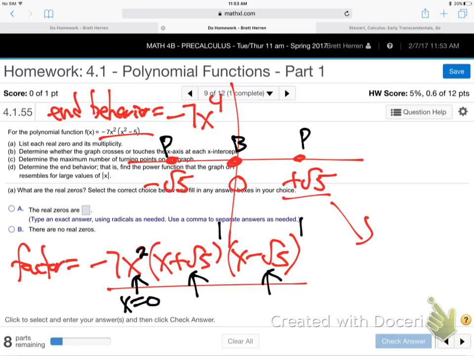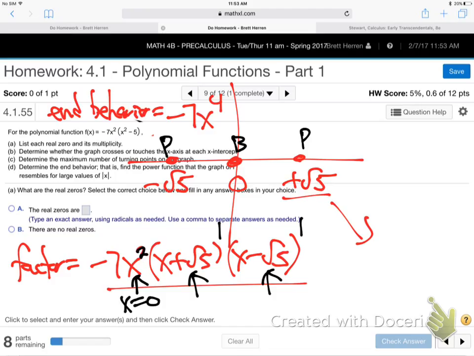You might think, wait a minute, but it's x squared minus 5. Yeah, but there it's not factored. It's x plus root 5, x minus root 5. They're two individual different roots. You might say, well, the x squared, that's x times x, the same thing twice. Whereas the plus root 5 and minus root 5 are two different things, so there's only one of each of them. But there's two of the x equals 0. It's squared, so it's even, it's a bouncer. The other two are pass-throughs.